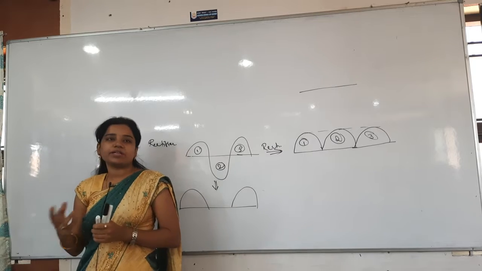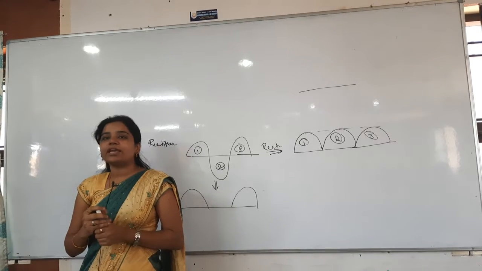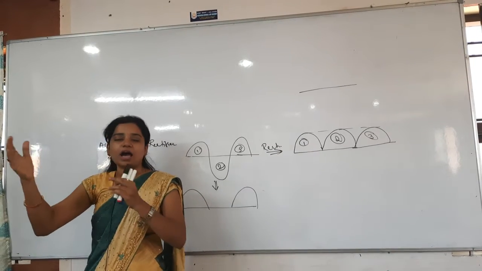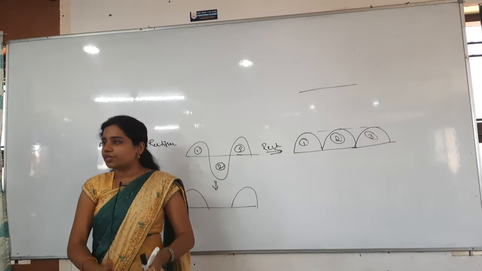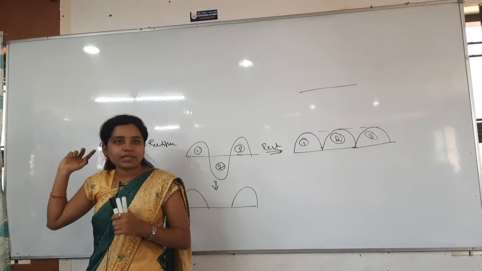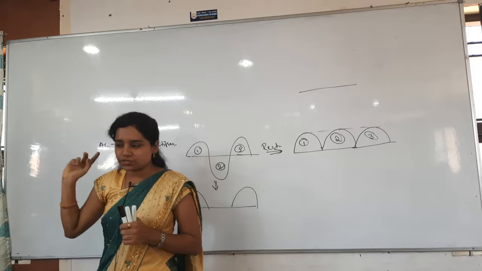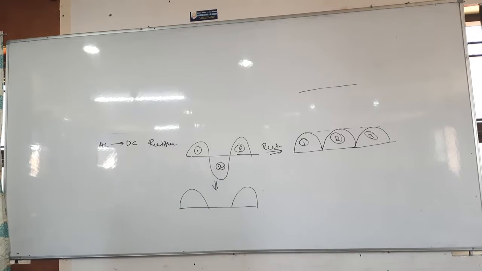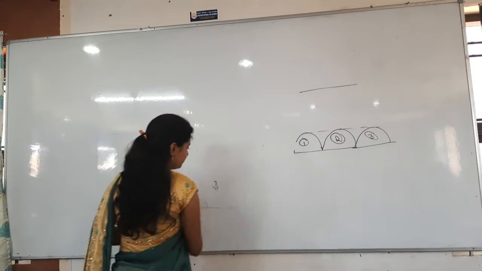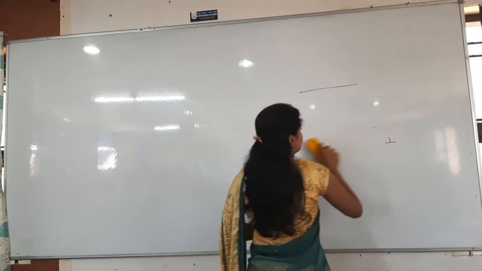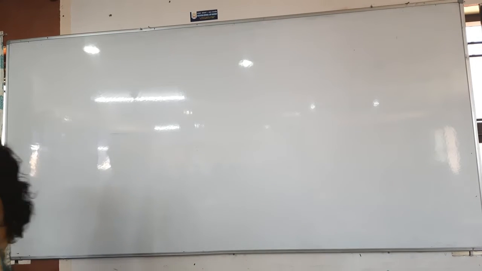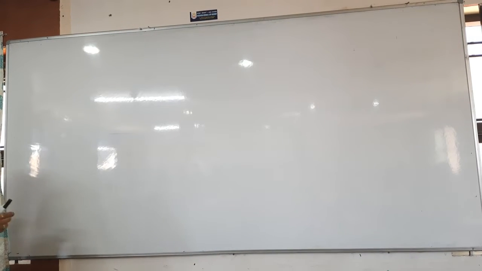Whenever you come to the full wave rectifier, double that, how much will that be? 81.2. Each and every value of the half wave rectifier will be exactly half of the full wave rectifier values. Whenever I give the table, I will explain clearly what happens. You just draw that table, full wave rectifier on one side, half wave rectifier on the other side. Questions are asked very rarely based on this, but all the values are easy to remember.